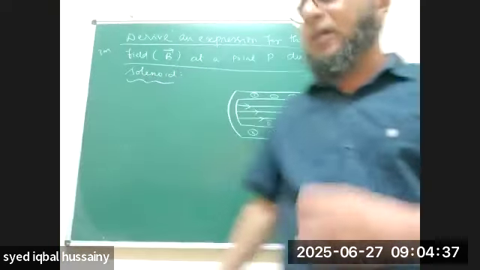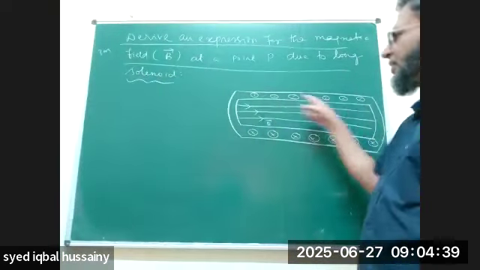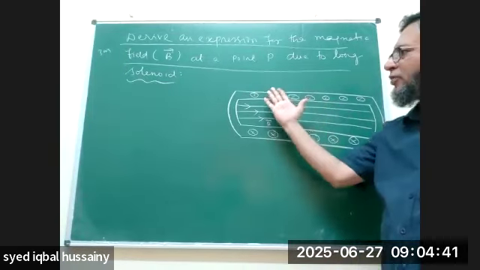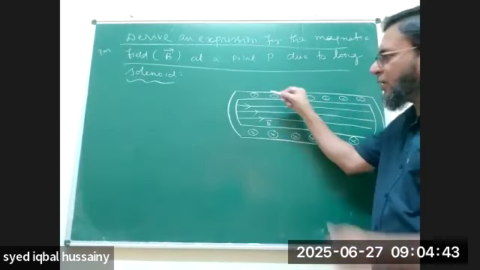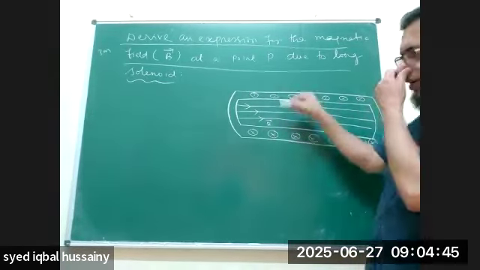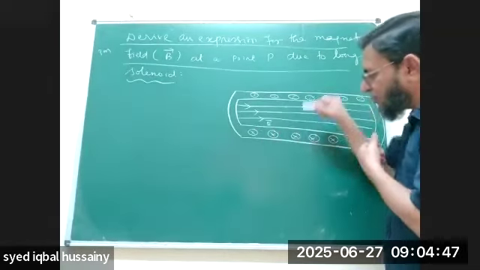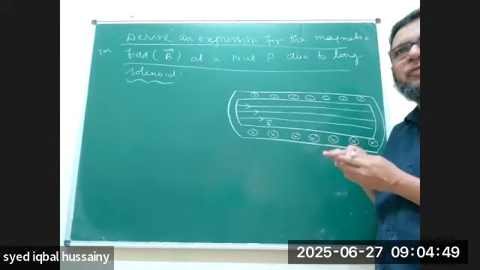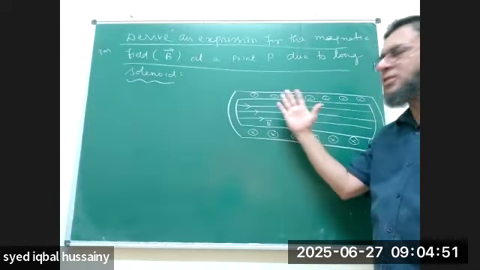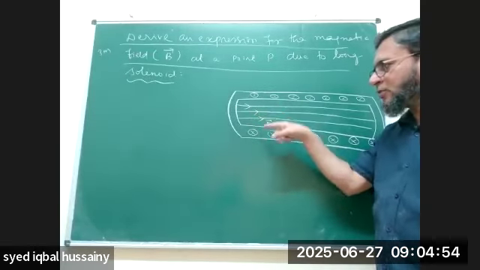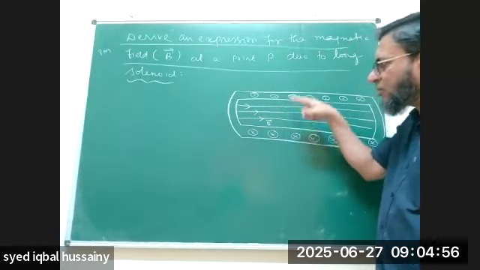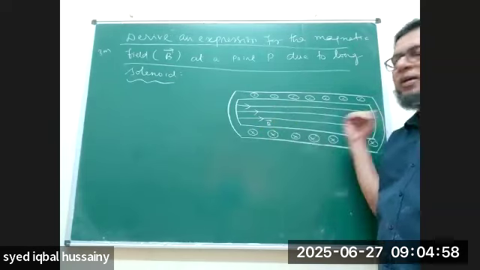So you know pretty well what a long solenoid is. If I take the dot here and the cross here, from the dot that line I didn't draw, because you get confused if I draw the cross line too. So I'm just putting the dot. That means the wire is coming out and cross means the wire is going inside. So it is a long helical solenoid.